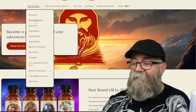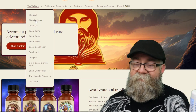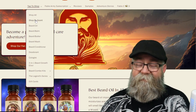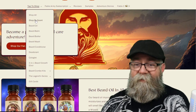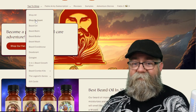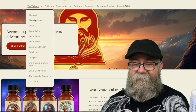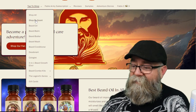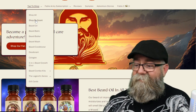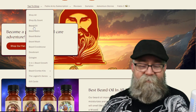One thing I really like is they've got a 'Shop by Scent' page. A lot of my reviews I recommend that companies add a scent page, so people can shop by the scent they want rather than clicking on each individual product to find the scent profile. Here you just go to one page and browse them all — I think that's a really good idea.